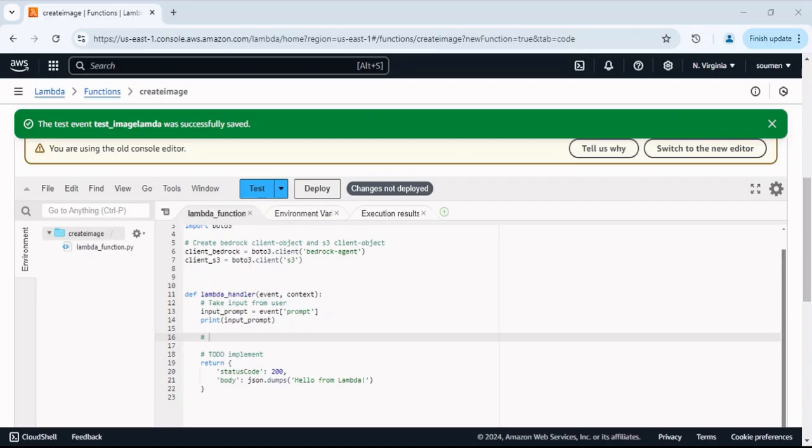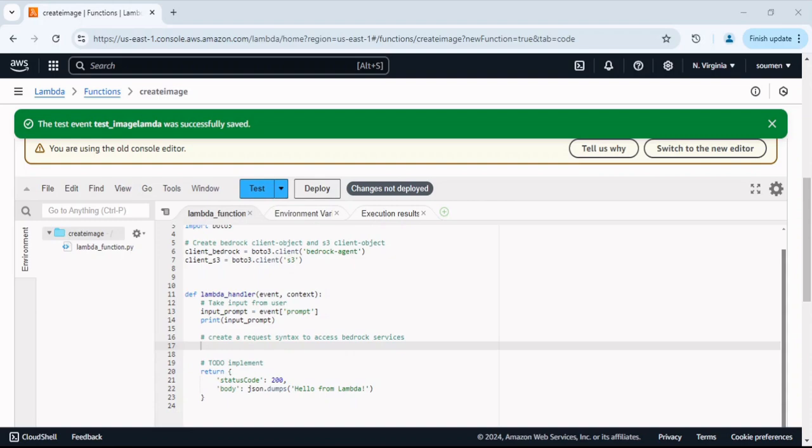And implement the other logic. Here we have to invoke a model, because Bedrock has multiple foundation models, and we are going to use the Stability AI model. That model will create the image for us and store that image in the S3.